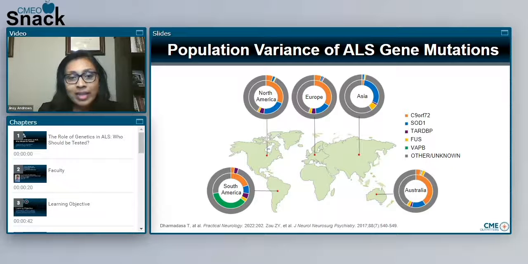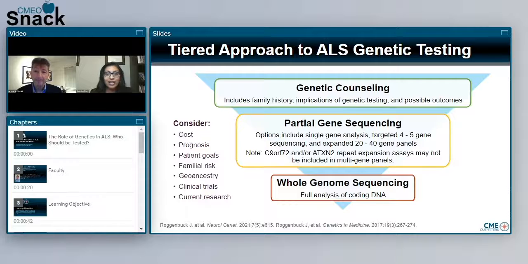Definitely. And it does create a growing need to understand which gene mutations are relevant for your region and for your population in that specific region. Both of us are in ALS clinics. We see large numbers of patients. I'll ask you first, and maybe I can comment a little bit about how we would go about it in the US, but what kind of panels or testing, how do you go about testing people living with ALS and their genetics?